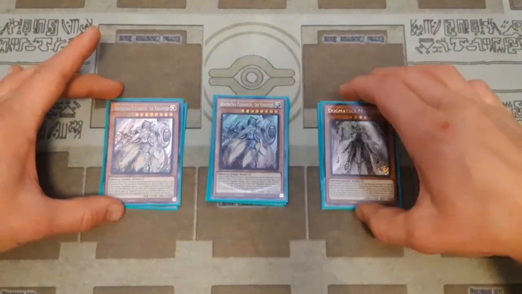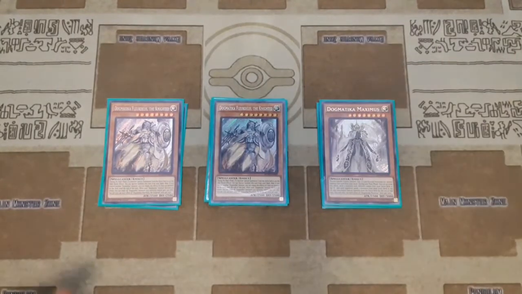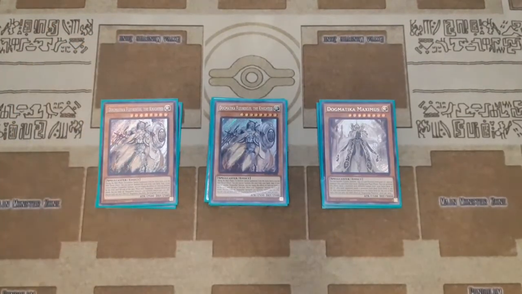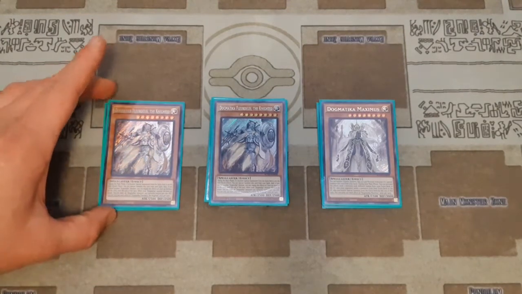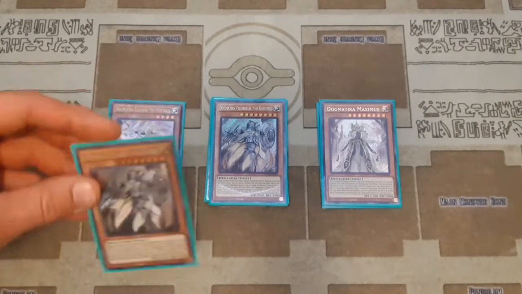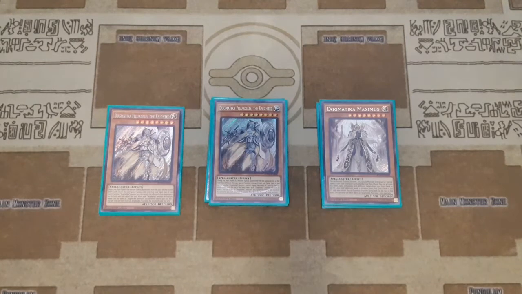Then we go on into 2 copies of Fleur de Lis. It's basically like a hand trap effect veiler for the deck, and it's super searchable in this deck. So you only need the 2 copies of this. It's a great searcher off of your Ecclesia, as well as one of the cards in the extra deck. What Fleur de Lis does is that if there's a monster that is special summoned from the extra deck on the field, you can special summon this card as a quick effect and then negate the effect of one of the monsters that is special summoned from the extra deck.